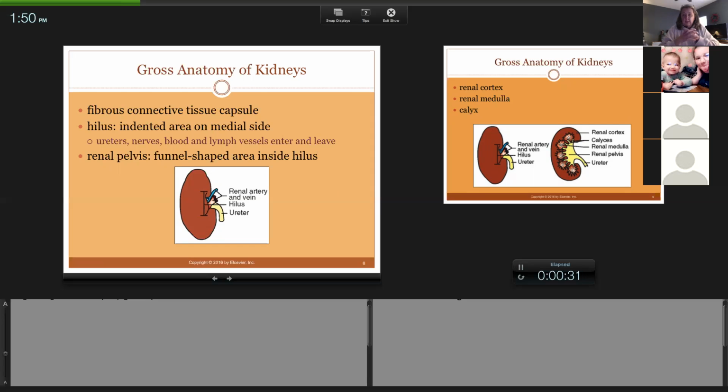It's pretty dense. The kidneys are anchored and protected. They're not just floating. They're anchored up against the lumbar vertebrae, just ventral to the first couple vertebrae, and caudal to the last rib. On this medial aspect, this is where the artery, the vein, and the ureter enter, and that's called the hilus. Remember, a hilus or a hilum, like the hilum in the lung, is where all the blood vessels and the bronchi connect, kind of in the center of the lungs.